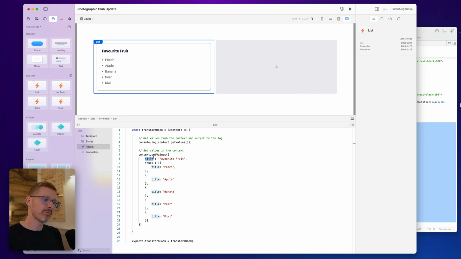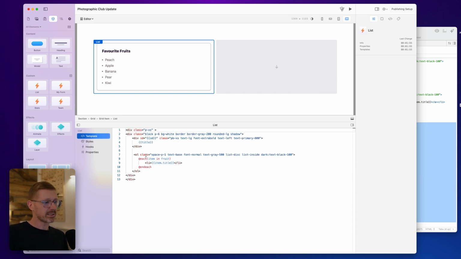At the top I've got a title value and favorite fruit, and you'll see that's appeared at the top, or perhaps it should be favorite fruits. Then I've got another value here, but it's an array, so that's a number of values. I've got my fruit, and then a title for each: peach, apple, banana. Because I've pre-built this, it's obviously populating there.